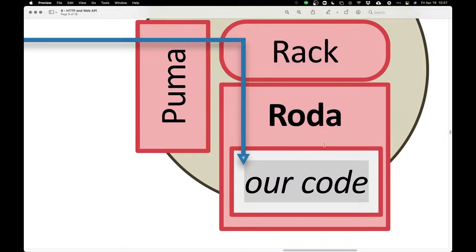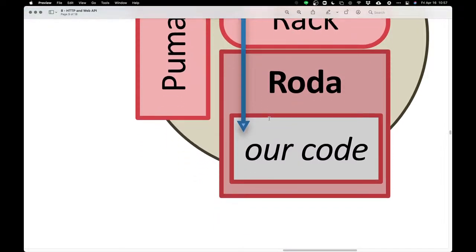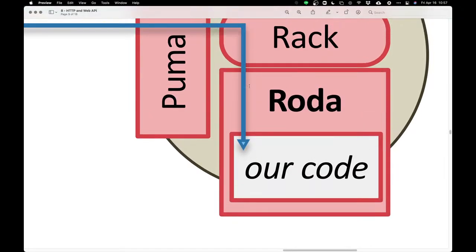Your application is part of a Roda web framework, and that will also talk to Rack and say, if there's a request coming in, tell me. Okay? So the request goes to Puma, Puma sends it to Rack, Rack changes the request to the format that a web application framework can handle, and Roda, a web application framework, will then take that request and send it on to your specific code.